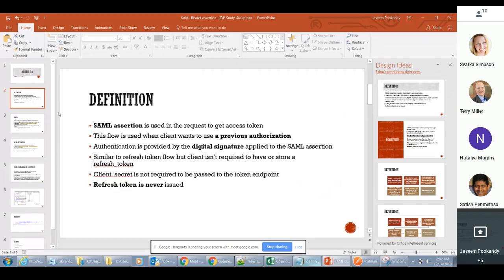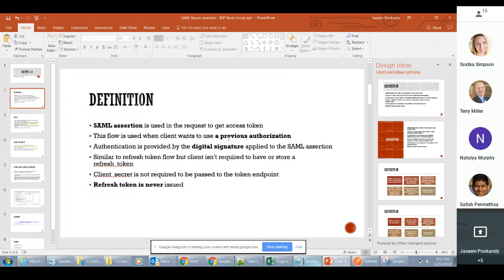Key highlights for this particular flow: we've been talking about SAML and OAuth, the difference between SAML and OAuth. This is one flow where both are kind of married to each other. Here in this OAuth flow, to get the access token, you're using a SAML assertion, which we have already seen is an XML-based assertion.